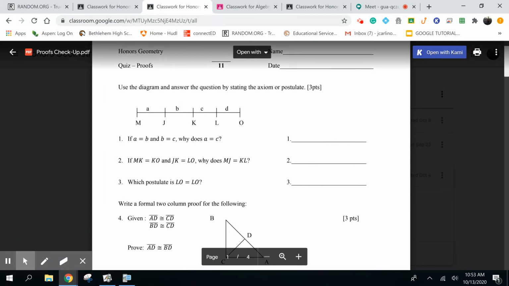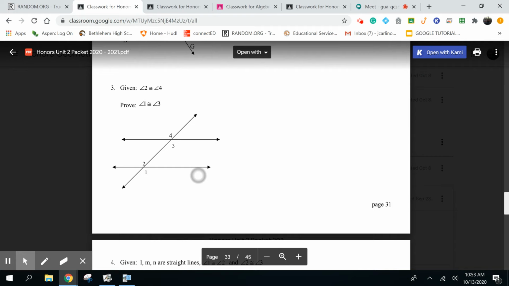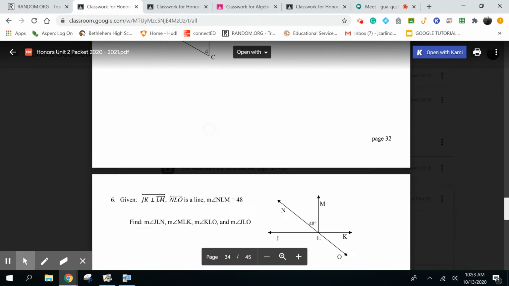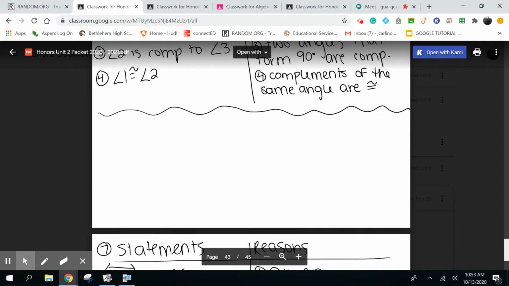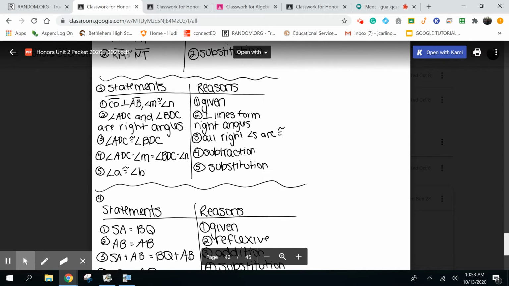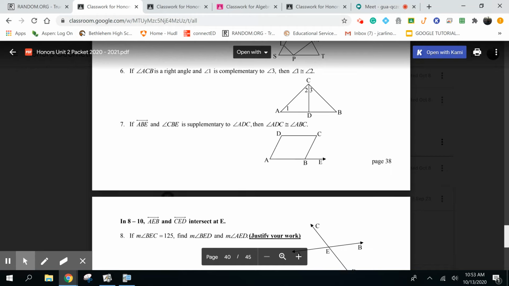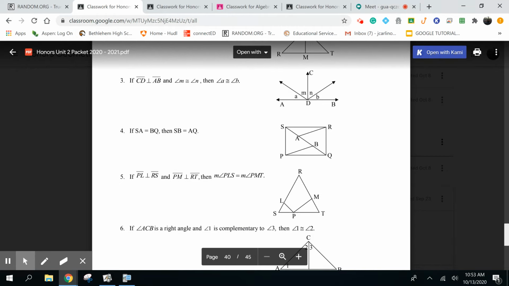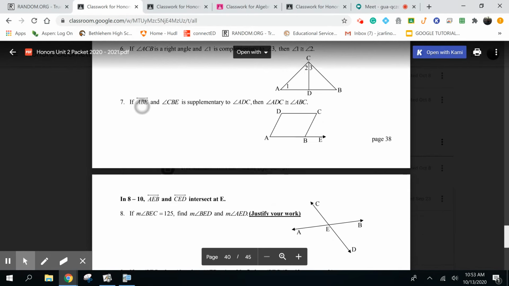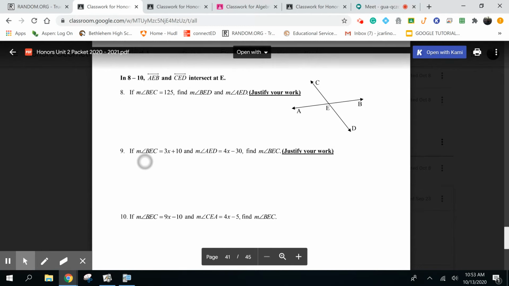Back of your packet, as usual. I know we're in the second unit here, but hopefully you guys are getting used to this. In the back of your packet, I'm not too sure of the exact page number, but 38, thank you. Starting on page 38, you guys have some practice proofs. And the answers to these are in the very back of your packet. Please, you do not have to go on Classroom to find the answers. We just put them in the packet to make it convenient for you.